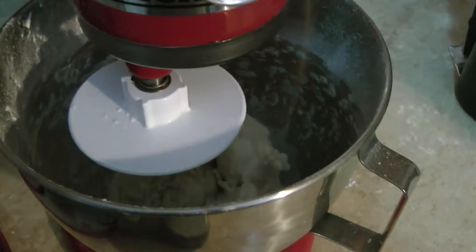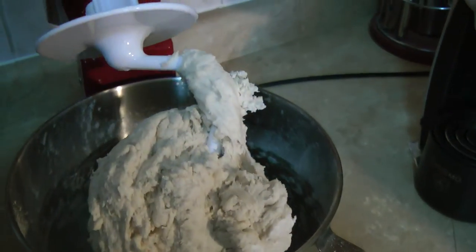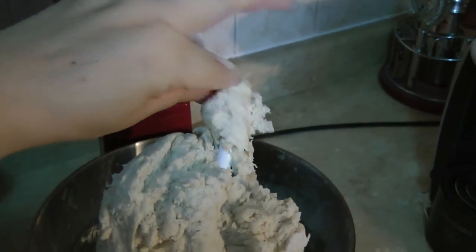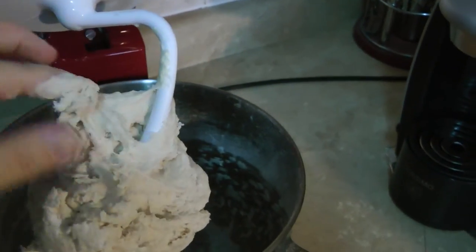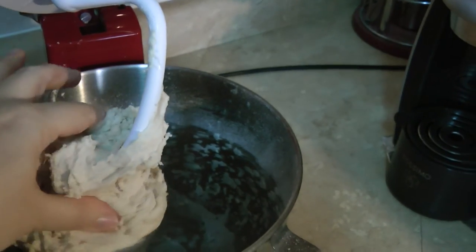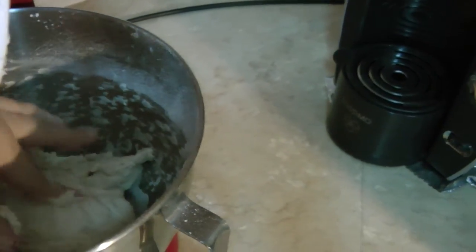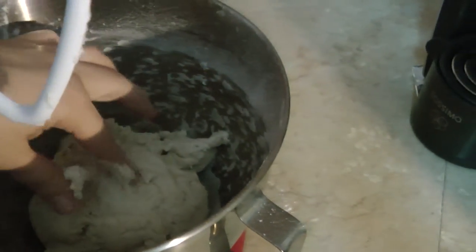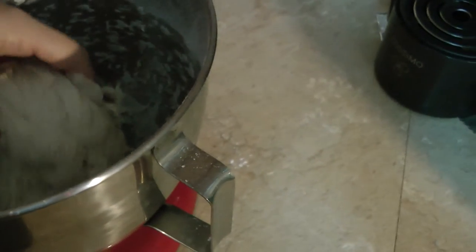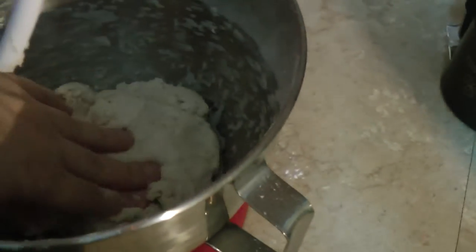When I see that all the ingredients are incorporated, my dough becomes less sticky and more solid. I'm just turning off the mixer. I rounded my dough a little bit and let it sit till it's raised double.